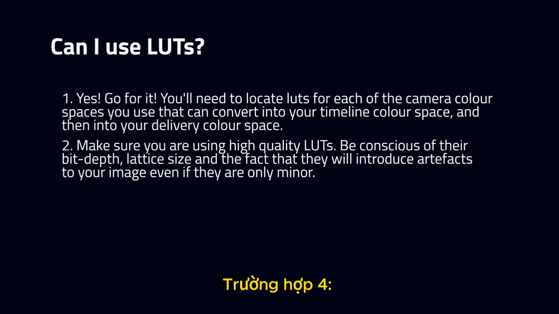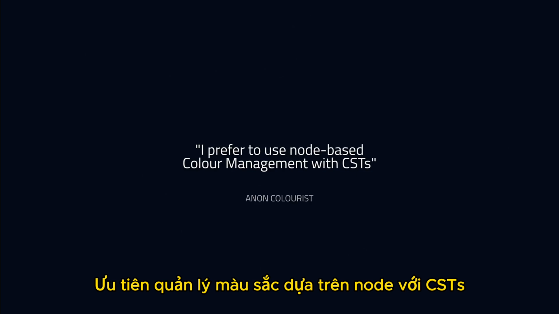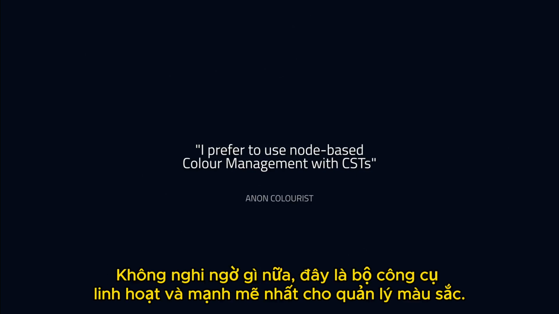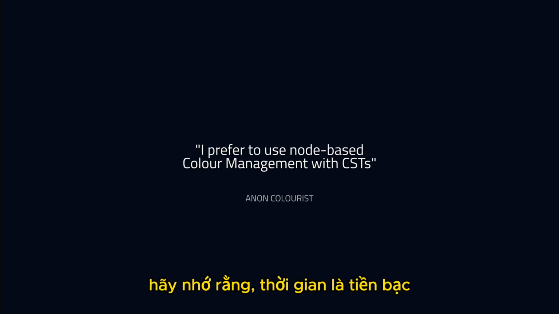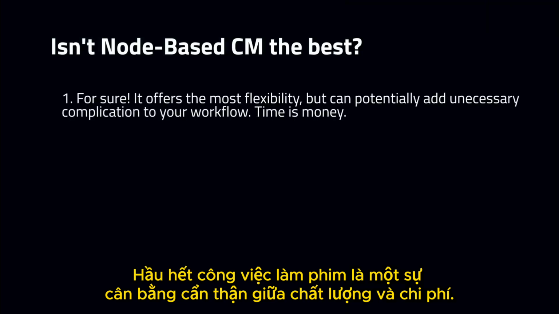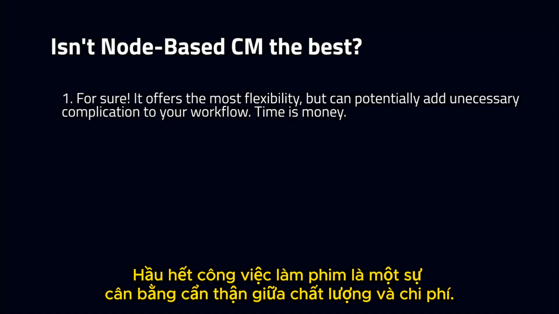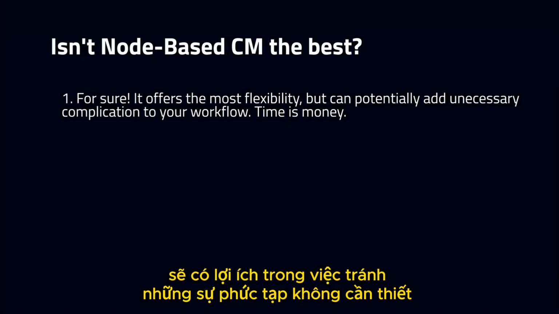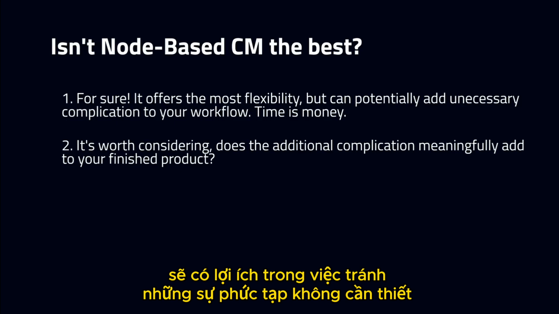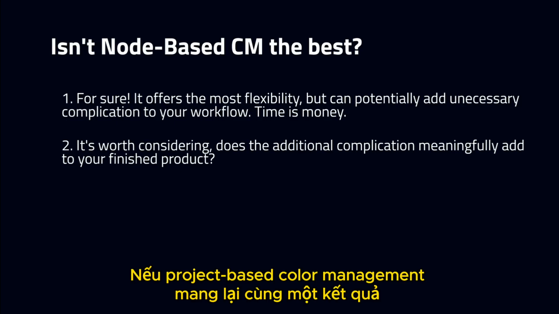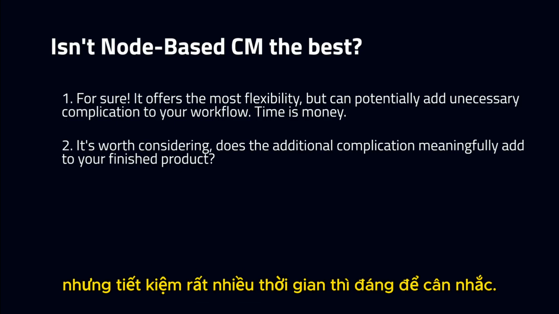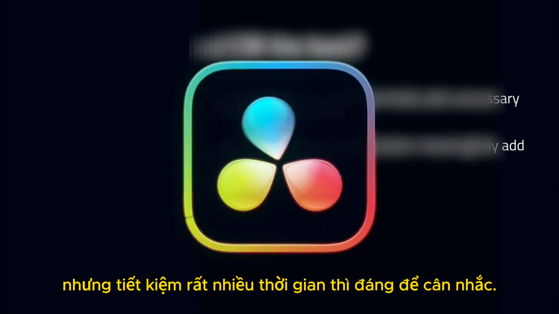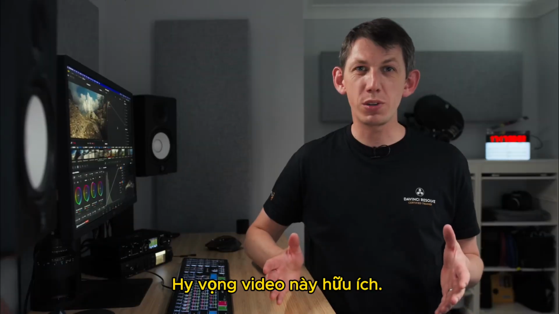And finally, scenario 4. I prefer node-based color management with CSTs. Undoubtedly, this is the most flexible and powerful toolset for color management. But remember, time is money. Most filmmaking is a careful balance of quality and economy. There's benefits to avoiding unnecessary complication. If project-based color management gets you the same result 99% of the time, but with a lot less complication, it's worth considering.